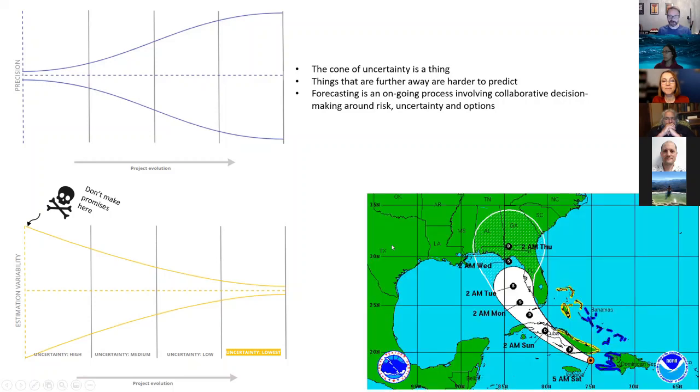Now, this kind of cone of uncertainty is well known to meteorologists. This is a very common analogy given in this kind of world when we're talking about this type of forecasting. But you can see the cone of uncertainty represented here. So this is Hurricane Dorian. And you can see that at the point of its inception, 5 a.m. Saturday down here, the path of the hurricane, the expected path, is quite narrow.